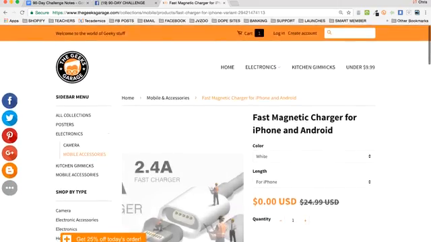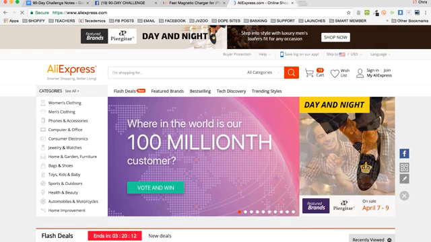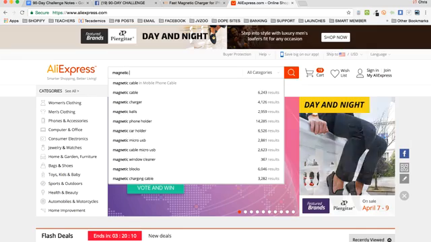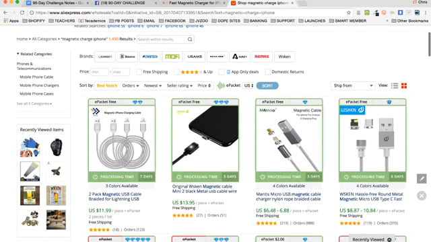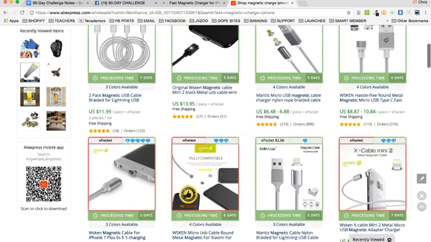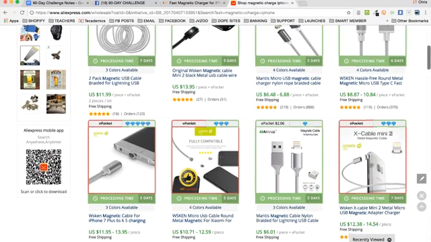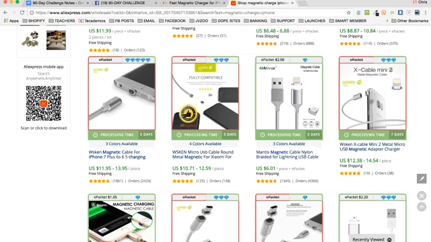So what is this? This is the fast magnetic charger. So let's just type in magnetic charger iPhone. Hold on, my laptop's going to die soon. So let's go to AliExpress, and let's do magnetic charger iPhone, and let's see if we can find it. Okay, look, right off the bat, you're already starting to see several options here for different items. And you can get it pretty cheap here, $3.95. So it's $6. You can start to see different things that they have.